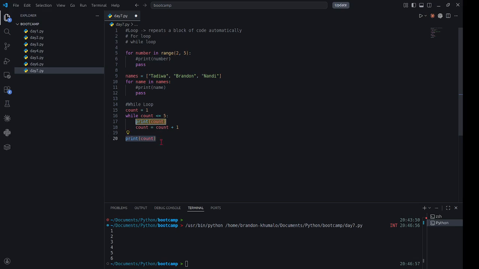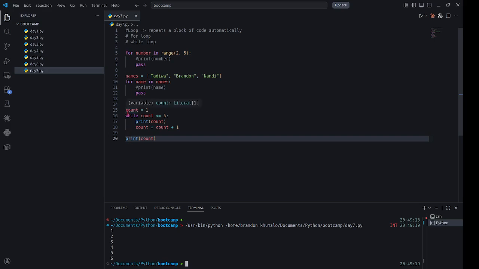Yes, sir. Okay. Can you please clear your terminal and try to run it again? Okay. There you go. Okay, sir. Do you get it? Yes, sir. Okay. So remember that Python starts from top to bottom.